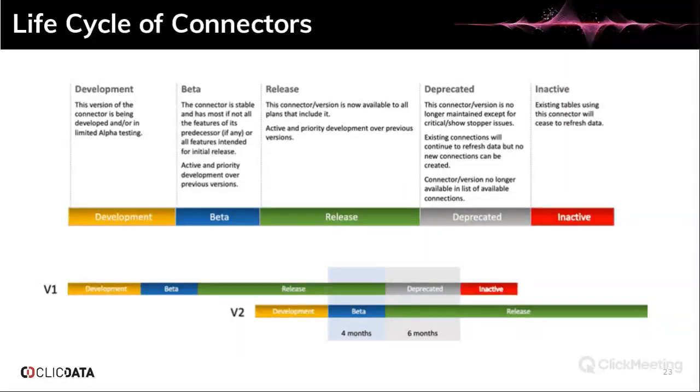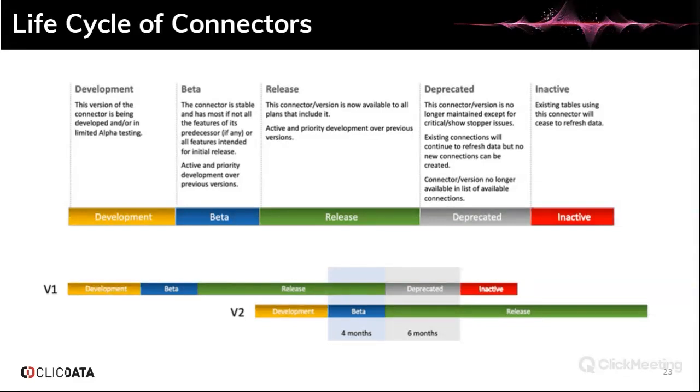As we're talking about connectors, it would be a good time for us also to give you an idea of where we stand in terms of the life cycle of the connectors. We have typically 5 levels. The connector goes through a development phase, and we put that out in beta. At times, we give it to certain customers in advance, but most of the time we give it out in beta to understand if we're capturing all the functionality that we want to have from this connector, at least on a V1. If it is replacing an existing connector, we ensure that it must at least provide the same as the existing connector.